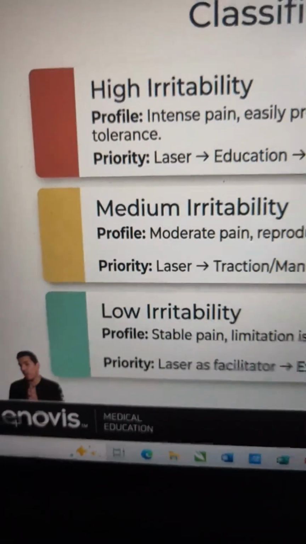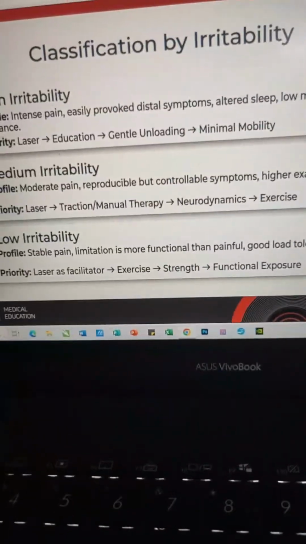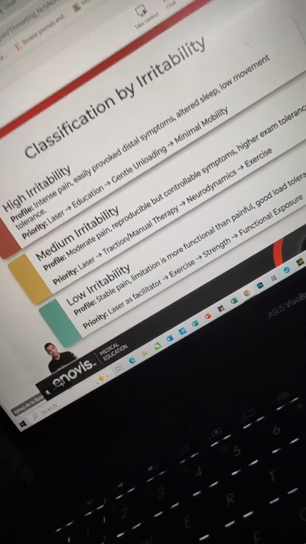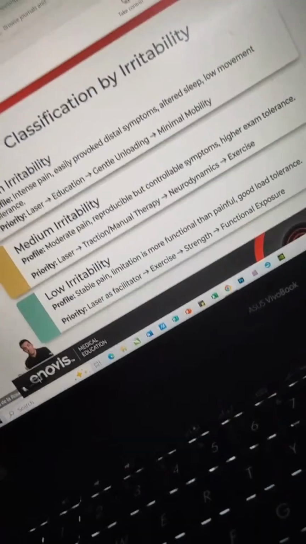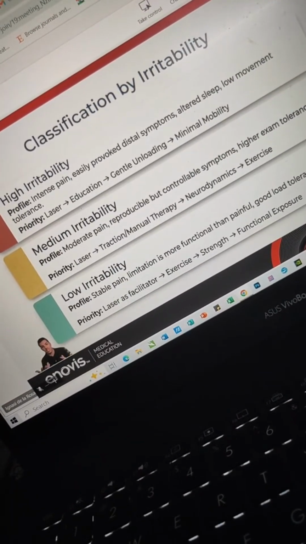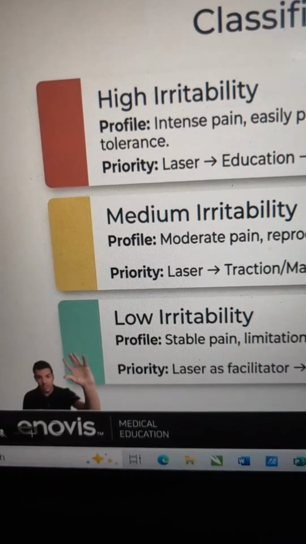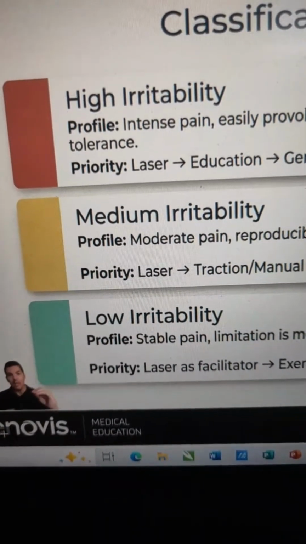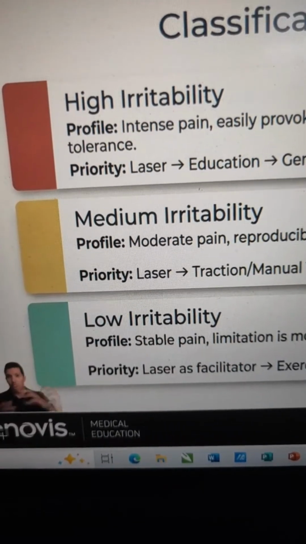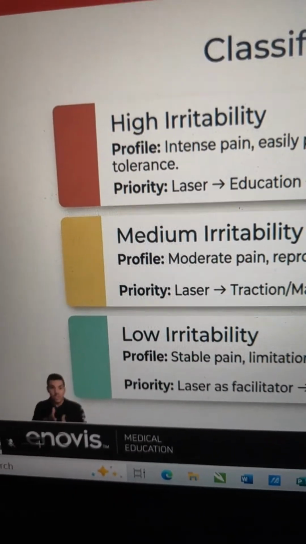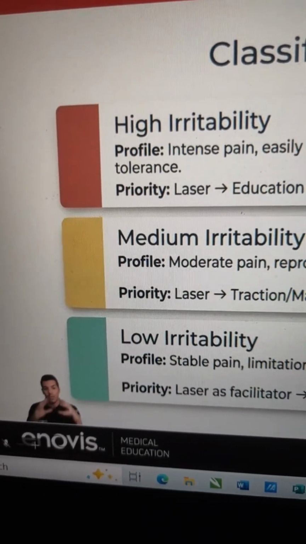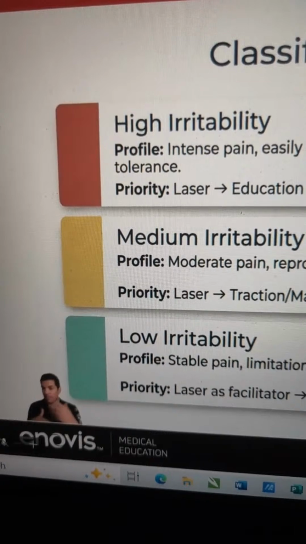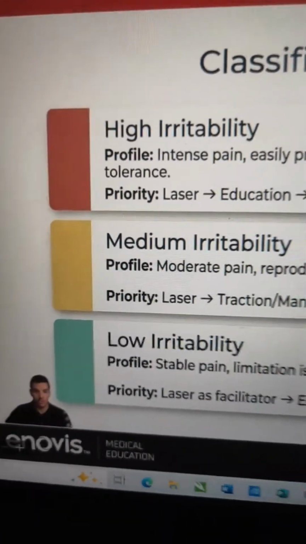When we're dealing with people whose pain is more stable, there is still obviously some discomfort, but here the main limitation is functionality. It's not just about reducing symptoms, but also about the need to regain work capacity. For this profile, we do use the laser at a higher intensity as a facilitator, around 15 to 20 joules per square centimetre, and at higher temperatures, which also improves the viscoelastic component of the tissue, so we can quickly move on to all the therapeutic exercise and exposure work. Functionally, this leads to strengthening as such.